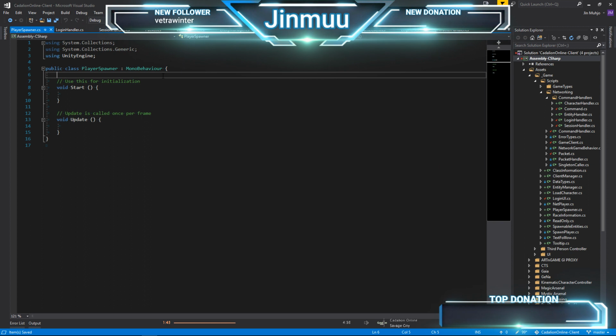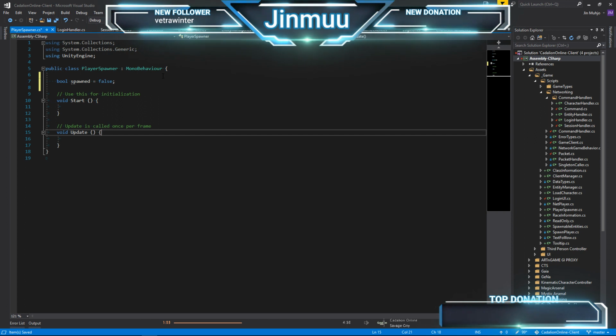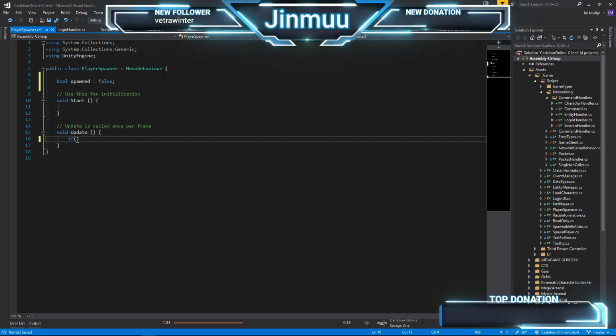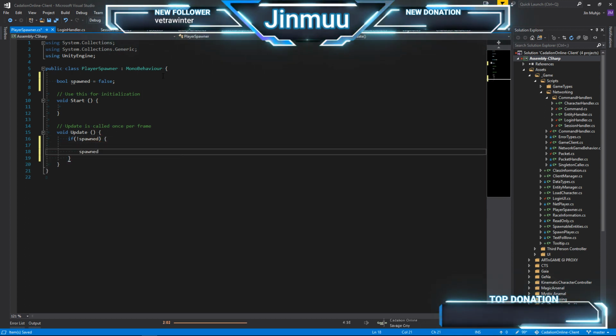So we're going to say bool spawned equals false. If not spawned equals true.